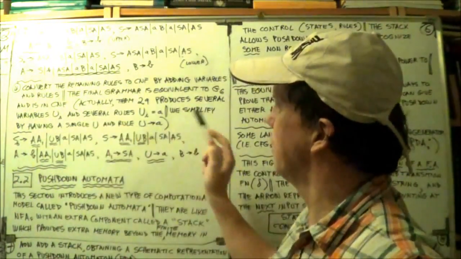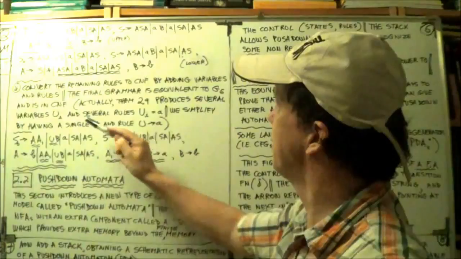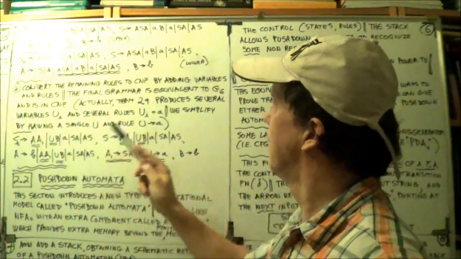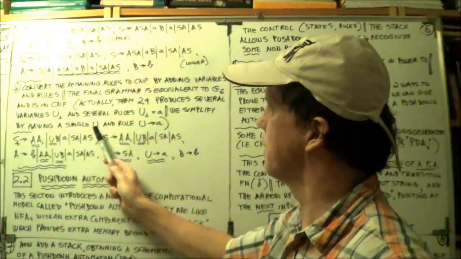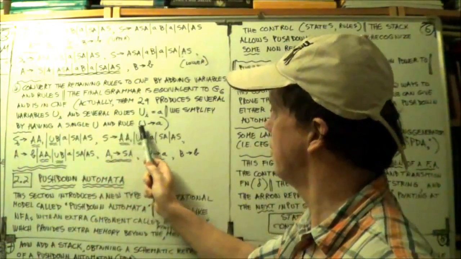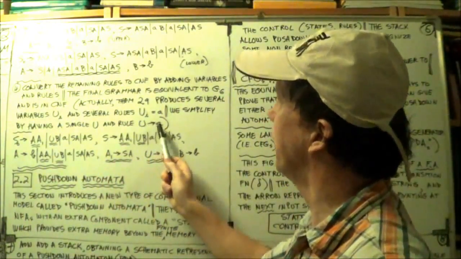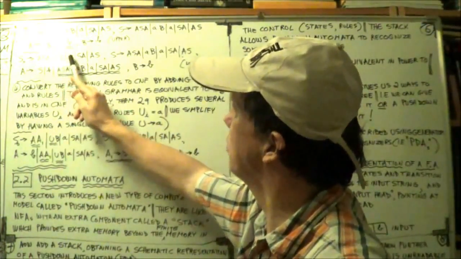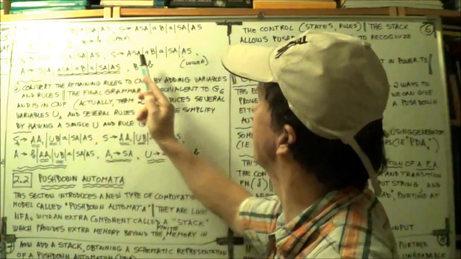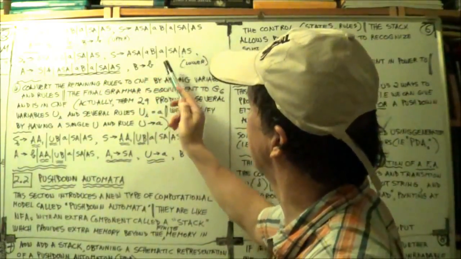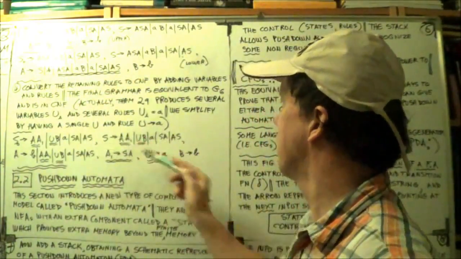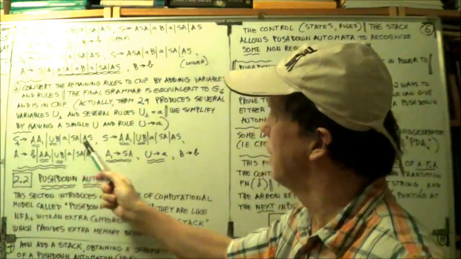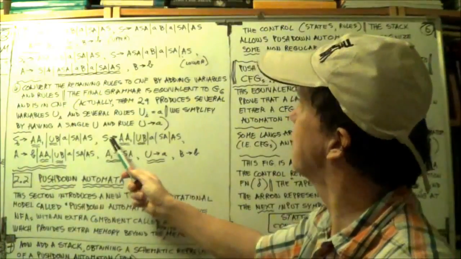There are several steps here that have been amalgamated. Instead of having a whole bunch of separate UIs, they've just simplified it to just a single U and a rule U arrow A, I guess because the terminals here are all A's, pretty much. That's allowed you to simplify it. Well, okay, we'll work on it and see if you can get this S.